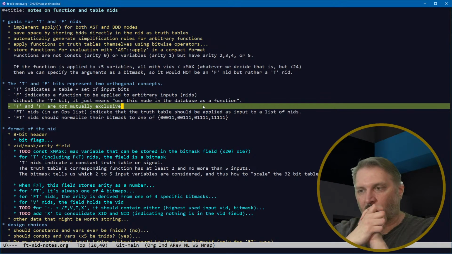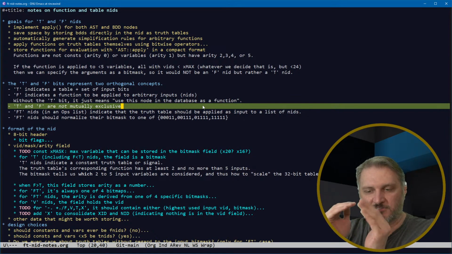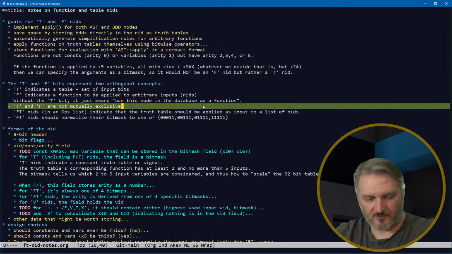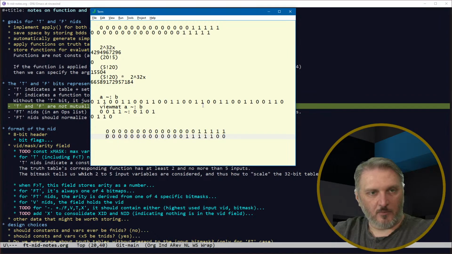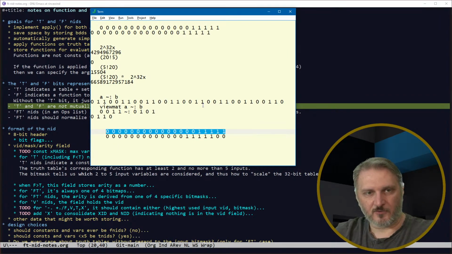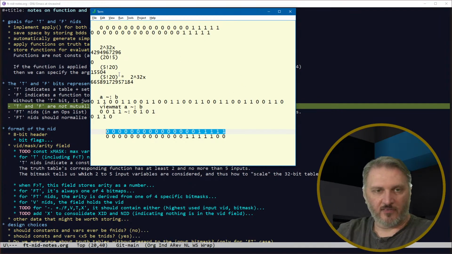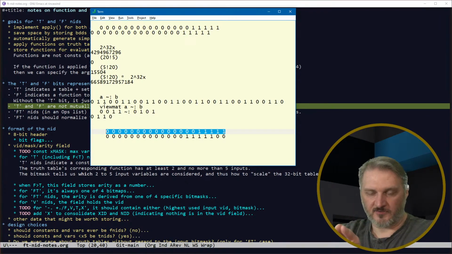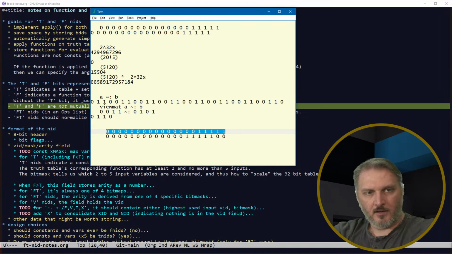So when I store the truth table, I'm just going to rewrite something like this. And if I wanted to convert this into an F-NID, I would use this form. I would move the variables down and scale the truth table so that the input mask is like this, and then I have 5 input variables, and they're specifically the signals x1, x2, x3, x4, and x0. That's that.